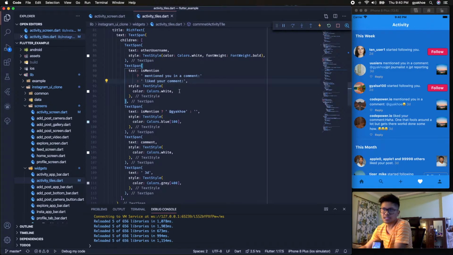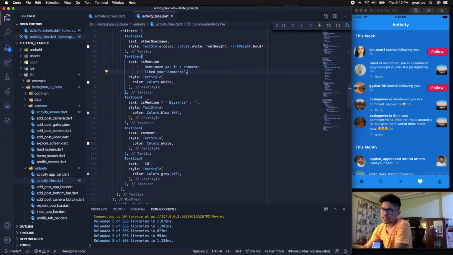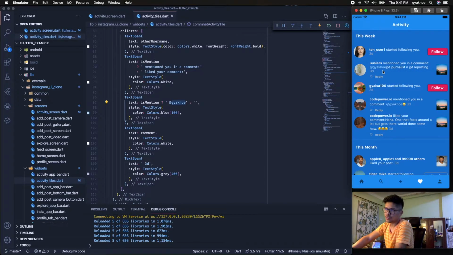So this is a text style of white, and again we're going to use the mention. If you have been mentioned, then we need to display the username of ourselves, the person who has logged in. So in that way we are either displaying, if a particular user has mentioned us, then we would like to display, for example, you can see over here user has mentioned you in comment. Whenever you do a mention in Instagram, it will automatically take your username. So in that way we are displaying that. Here you can see that there's not much space between the actual comment and the username. So we can fix that with providing one space over here, and it's fixed.